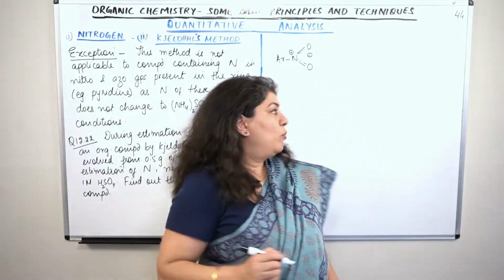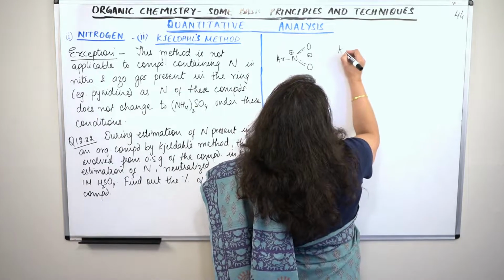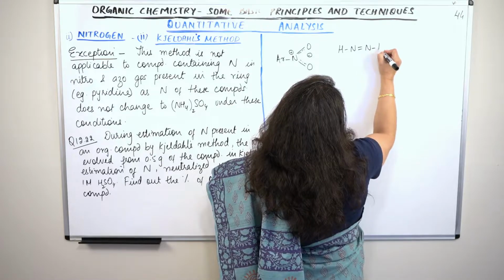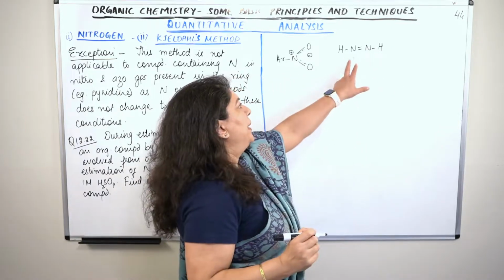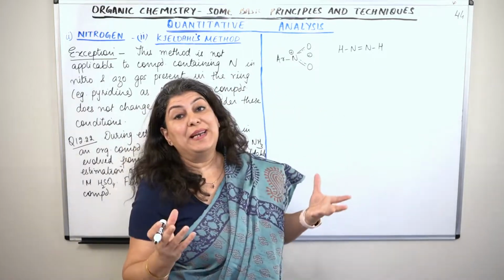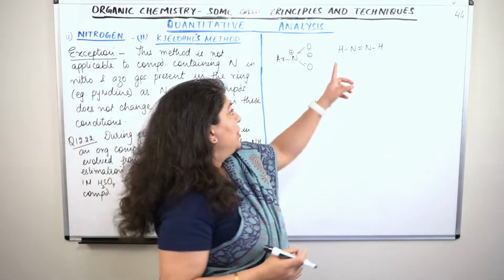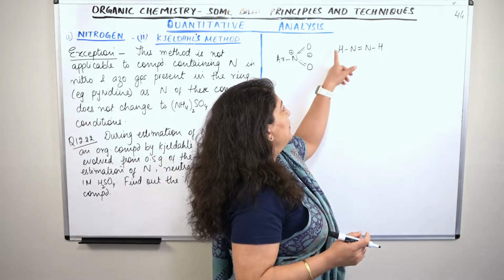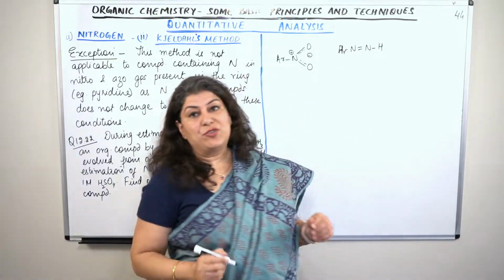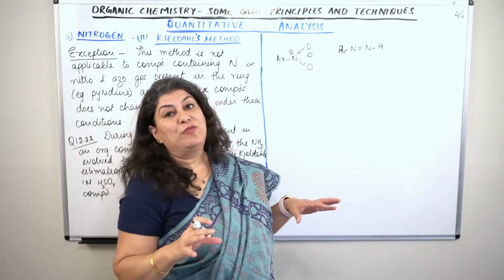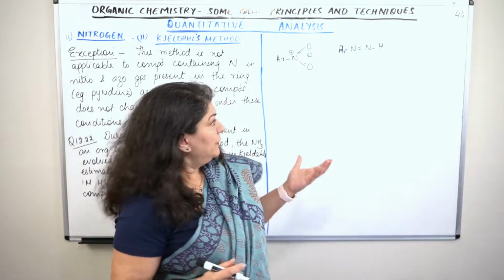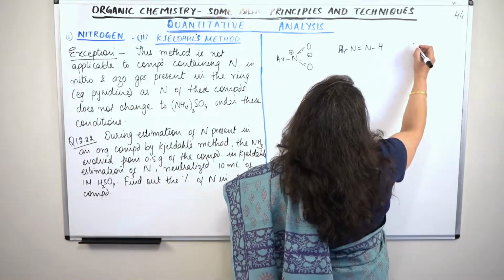Therefore, you cannot use Kjeldahl's method whenever you have nitrogen either as a nitro group in the ring or as an azo group. What is an azo group? You would say diazonium. This is the azo group, N double bond N, where both the hydrogens have been replaced by an alkyl or an aryl group. Here also, if nitrogen is with the aryl group, it would be involved in the resonance. It would be more stable and therefore it would not be available to participate and form the ammonium sulfate. And the example that has been given is pyridine.